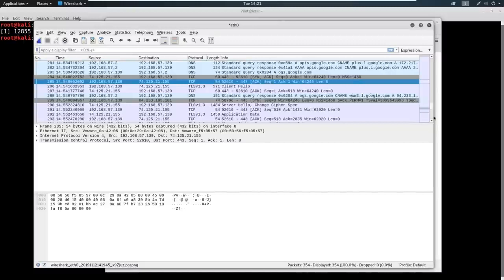Please do remember this is going to come back into play when we get into scanning, and we'll talk about stealth scanning and how we modify the three-way handshake to actually do some scanning. So that is it for this lesson. I will catch you over in the next one.